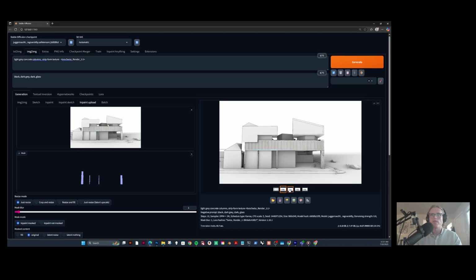Okay, so I've got some results here. A little bit strange. You can see how they're not really getting a consistent result. Some of them are getting the perspective all wrong. So let's try to remove that. Remove the LoRA and see if we can improve the results. So we've got some results here. It's looking okay. Let's go in and I'm gonna run one with Architecture Realmix.